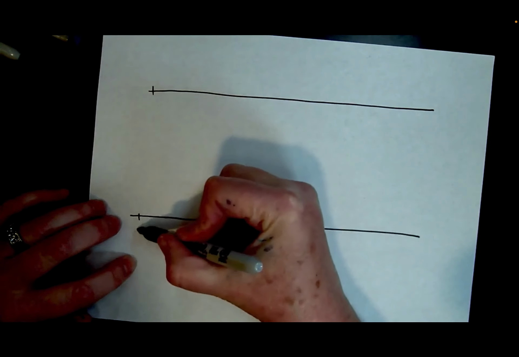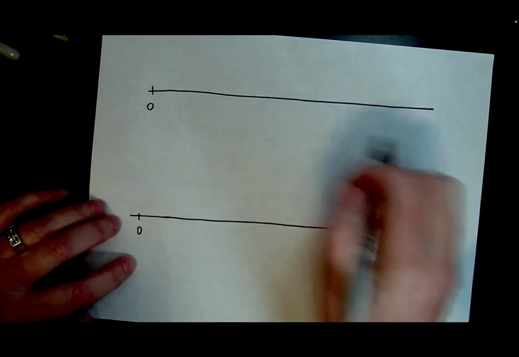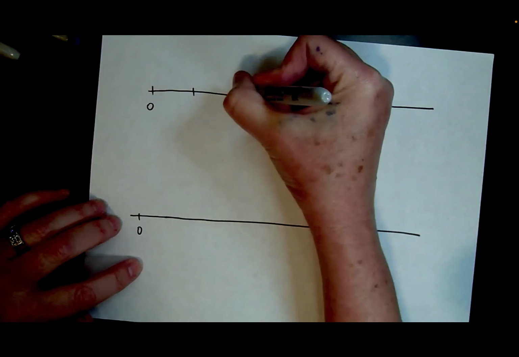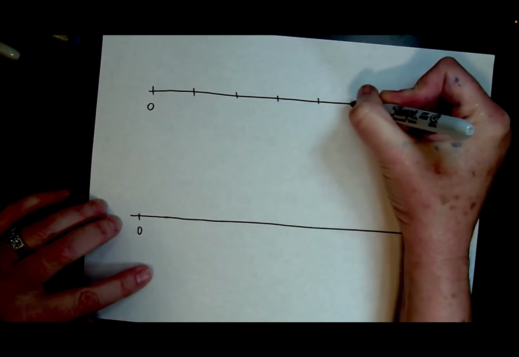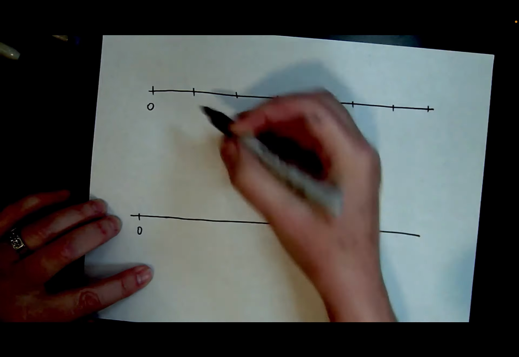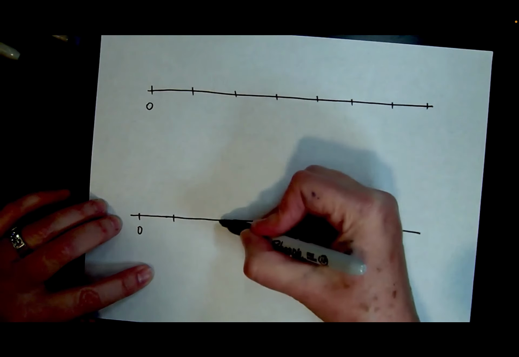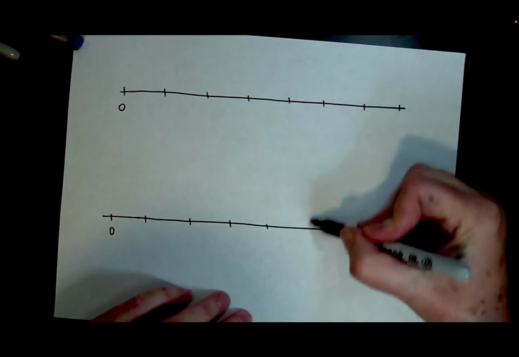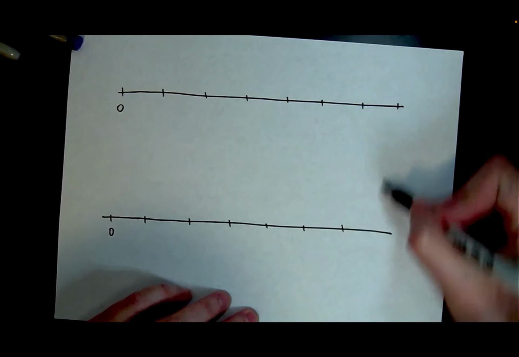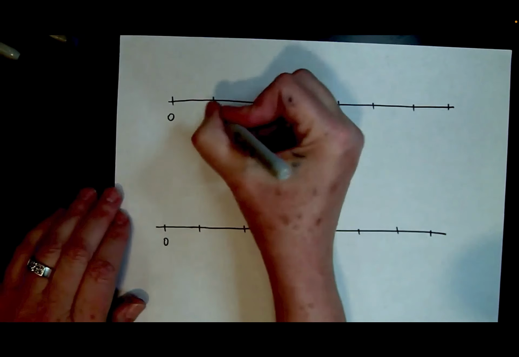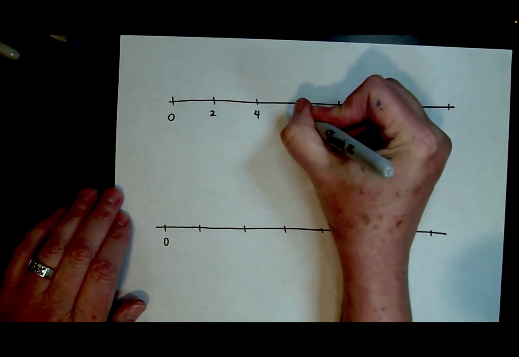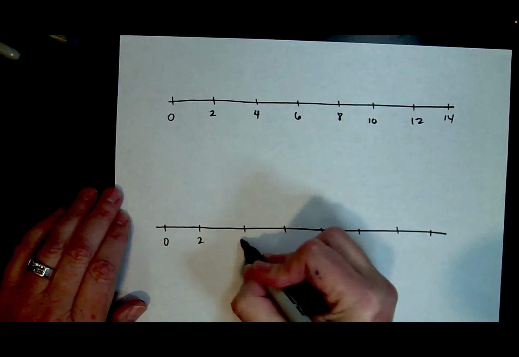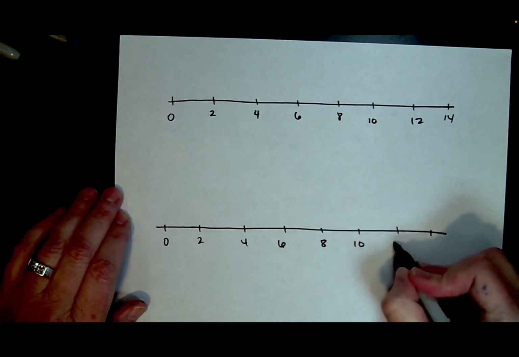We need 7 marks going across them: 2, 3, 4, 5, 6, 7. Then let's try to line up the marks, because we're going to do a visual comparison between the two data sets, the sets of dots. These are even numbered markers: 2, 4, 6, 8, 10, 12, 14, and 2, 4, 6, 8, 10, 12, 14.